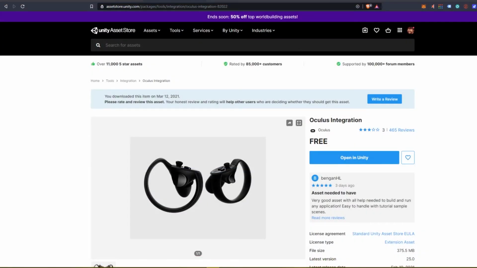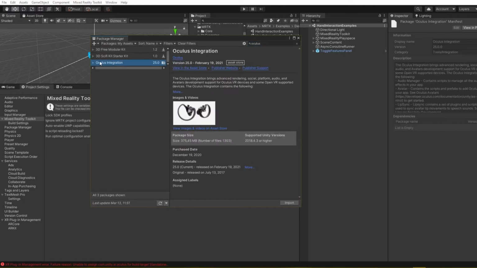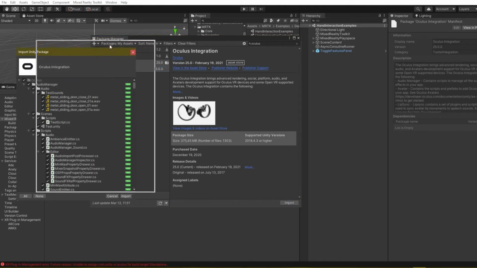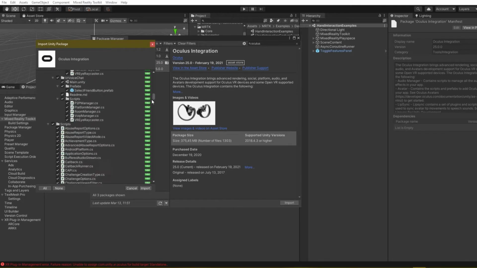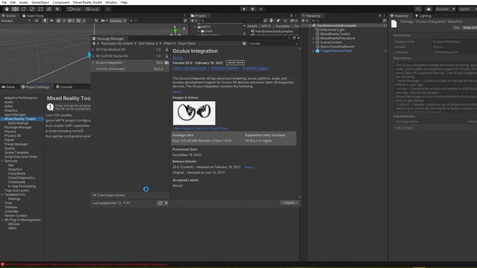That's it here. You will also need to get the Oculus integration kit, so go to this address. If you don't have it already, something else will be there. Simply add it to your list of assets and then open it in Unity. You can make a search here: Oculus. There you go, Oculus Integration. And then import. Once the import Unity package window is up, simply make sure everything is selected. You can click the little all button if needed. Then import. This might take some time, as the package is pretty big.